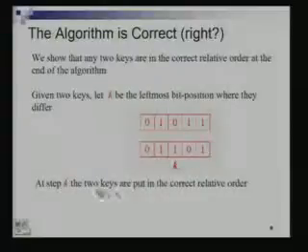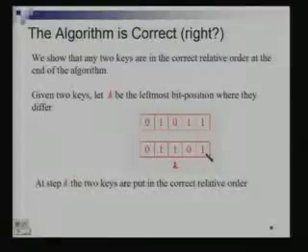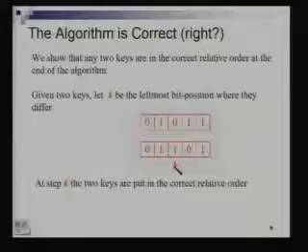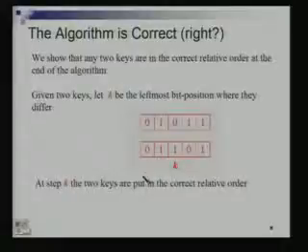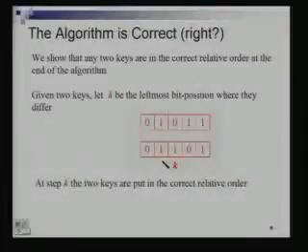So the claim is that at step K, the 2 keys are put in the correct relative order. At the first step they are maybe rearranged, I don't care, they are put in some order. At the second step also they are put in some order, I don't know. But at the kth step, this key would be put before this key, because this is a 0 and this is a 1. So at the kth step the 2 keys are put in the correct relative order, but all's not done now. We want to argue that at the later steps, at the k plus 1th step and the k plus 2th step and so on, the relative order is not interchanged.